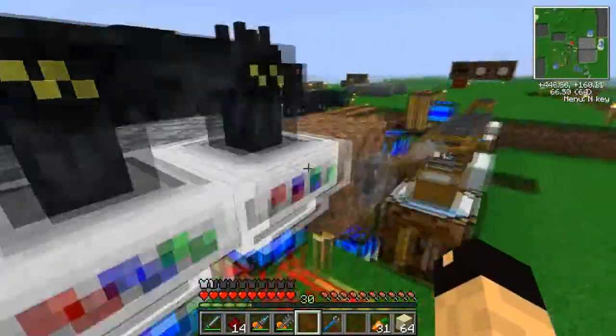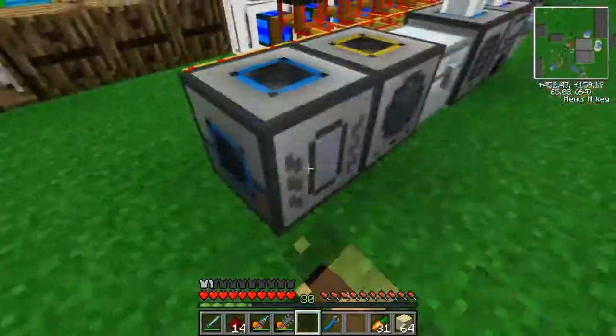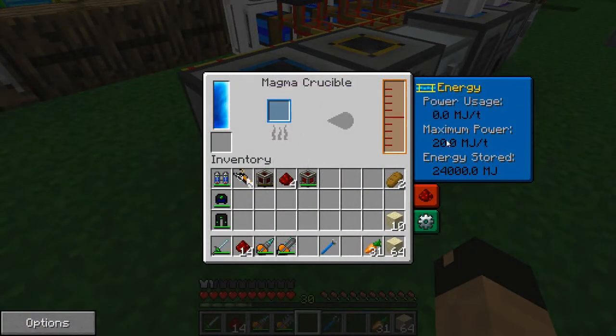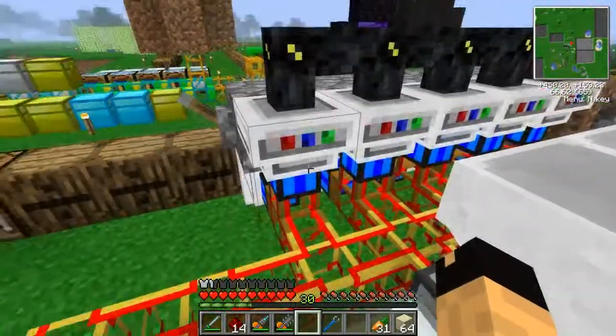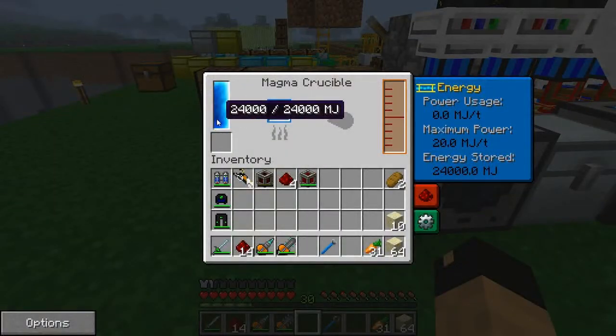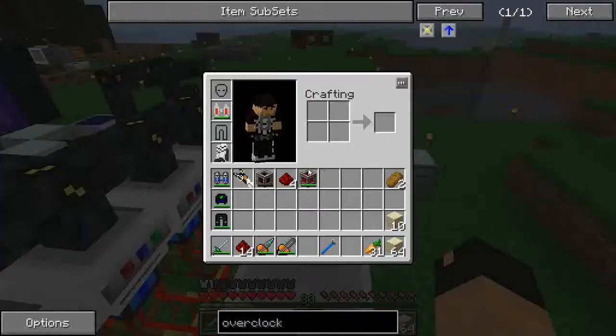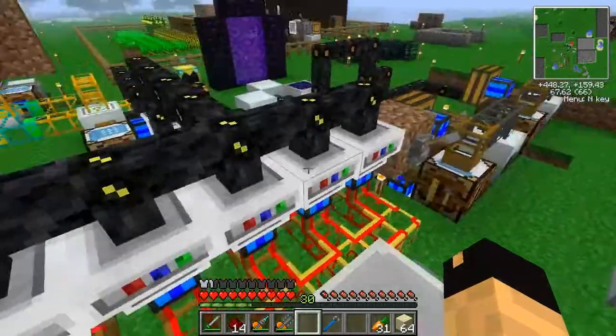These 5 I actually just added in for the purpose of this demonstration, because like I said, this Magma Crucible uses a maximum of 20 joules per tick, so I wanted to make sure that I had plenty of energy used, even though it has a capacity of 24,000. But like I said, redstone energy cell is 600,000. It's pretty neat.